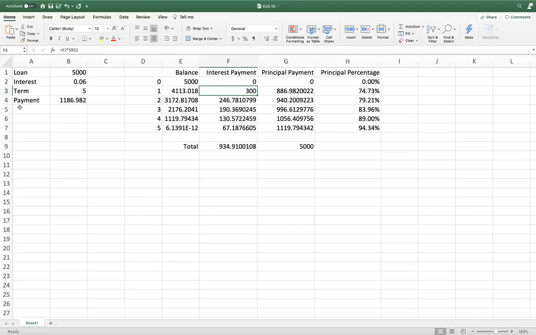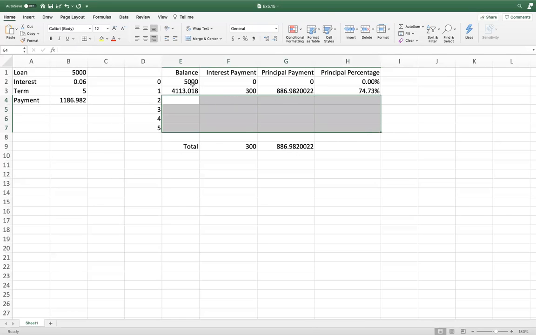Since the payment is fixed, I know 300 will be paid towards interest, and the remaining will be paid towards principal, right? So this will be my X. So here is X, right? Again, it's fixed. I fixed this position minus a varying term. F3 will be varying because later on, you see here, it's minus F4, right? So that's how I drag to get the result. Let me delete everything, then you will see what I meant. First, this is how I calculate the first one, and then this is how I calculate the second one.